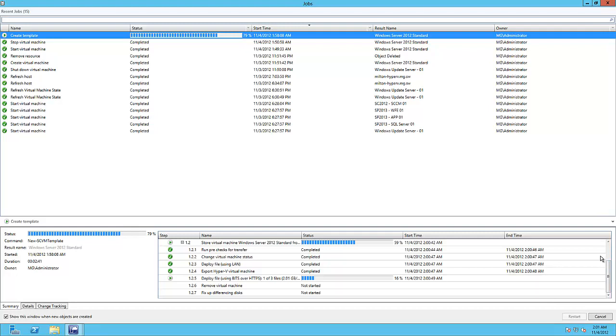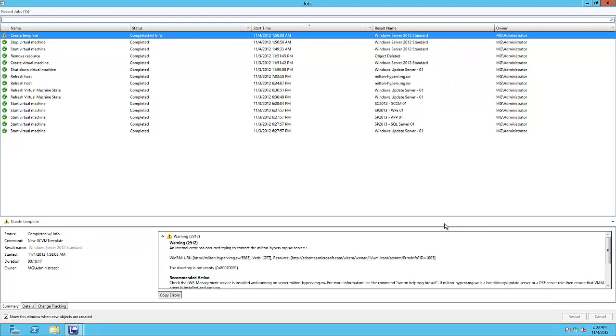Let's pause shortly for the whole process to carry on. The whole process of storing the virtual machine is rather long. Okay, as you can see, it has completed, but with an error message saying to hope the WS-Management service is installed and running. Check that the management service is running. However, this isn't really important in this context, so we're going to ignore this message for now and continue.